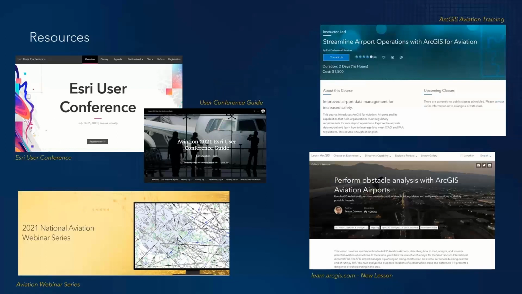And then finally, something new that we released earlier this year is a Learn lesson on learn.arcgis.com. If you're not familiar with learn.arcgis.com, I highly recommend taking a look at this. It offers a lot of Learn lessons across our different products, across different workflows, in bite-sized pieces. Anywhere from 15 minutes to 30 to 45 minutes, you can get a lot of information, go through different scenarios and interact with our products. This is a really good resource for our users.